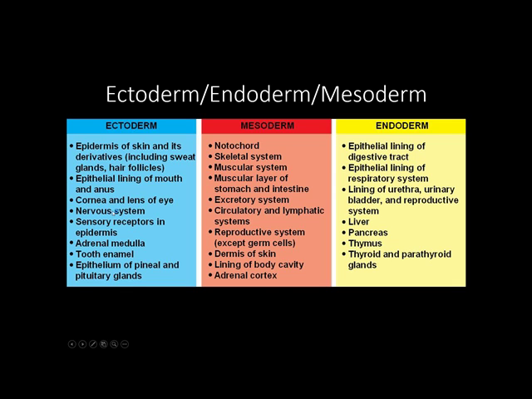Okay. Endoderm is what I did next in the notes. So the endoderm makes all your mucous membranes, and so just get mucous membranes, which it doesn't say that, but that's what all of these things are. Epithelial lining in the digestive tract, it's a mucous membrane. Mesoderm, what you need to get for that is these 2 right here in the middle. Makes the skeletal system and the muscular system. Another way to look at that is it makes connective tissue and it makes muscle. So that's what the mesoderm is going to make for you.